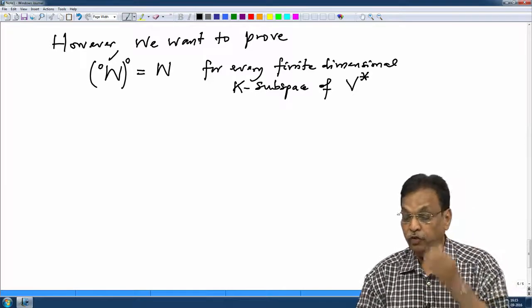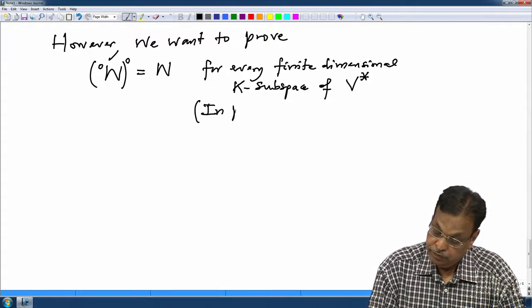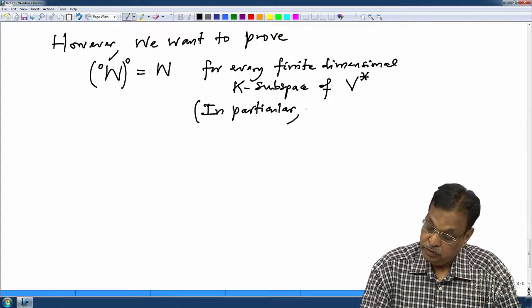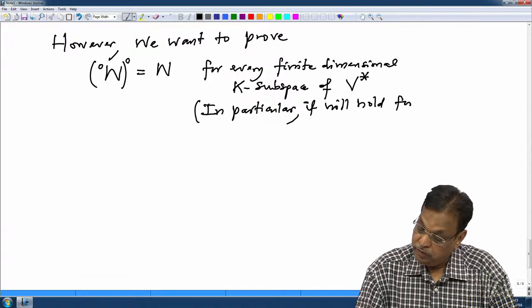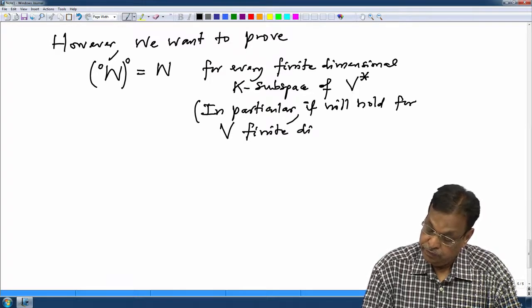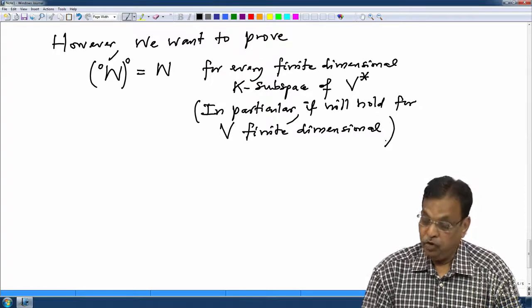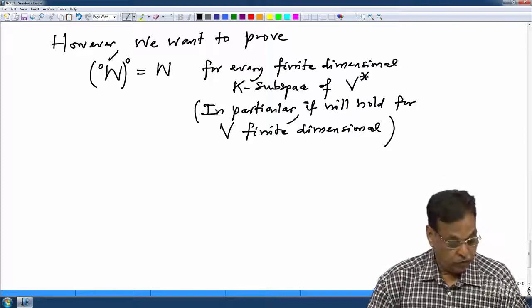In particular, it will hold for V finite dimensional. Because if V is finite dimensional, then V star is also finite dimensional, we have seen, and therefore it will hold for that.